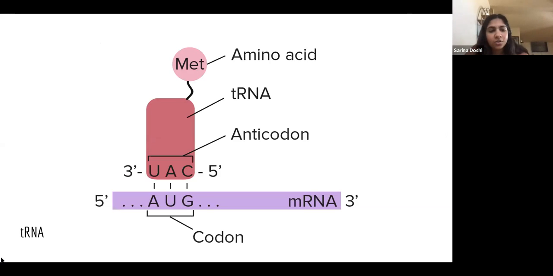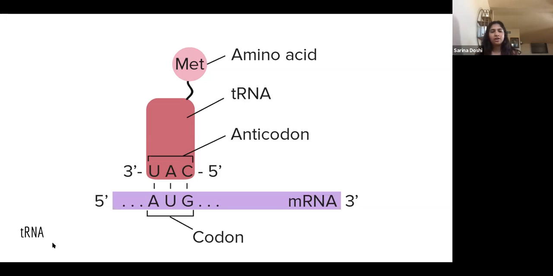Right here, we have a very important part in translation. That is your tRNA. This is a different type of RNA, and this type of RNA actually folds upon itself. I mentioned that in prokaryotes, to show the end of transcription, the RNA will fold in upon itself. RNA is unique, and it's really interesting because of its ability to fold together and make more complex structures. One such structure is tRNA. You can think of it as a protein, except it's made out of straight RNA, and it's got a whole bunch of different parts.